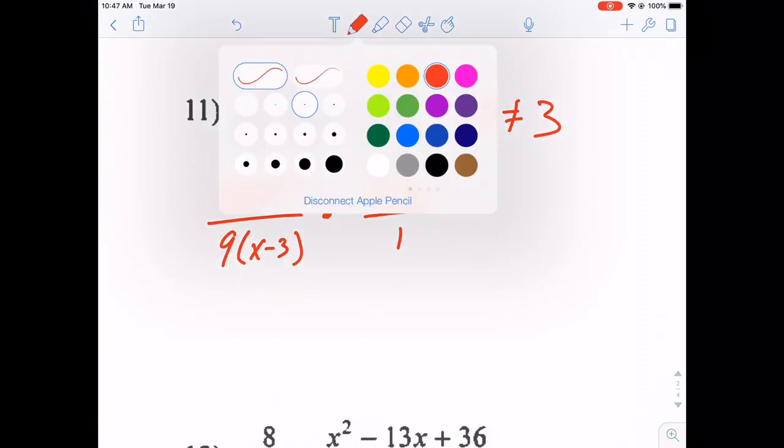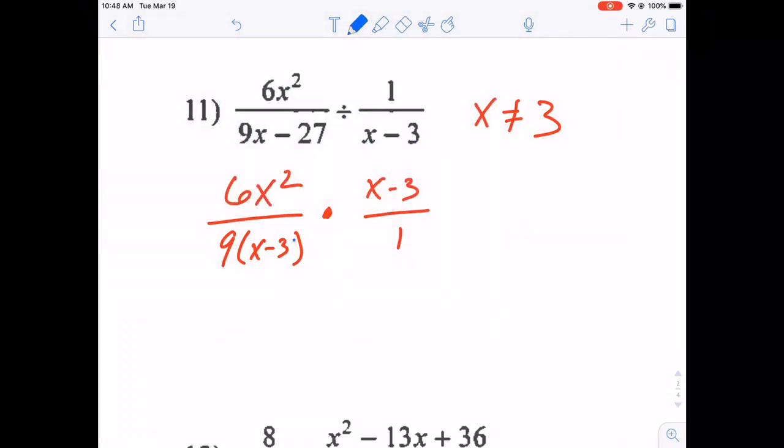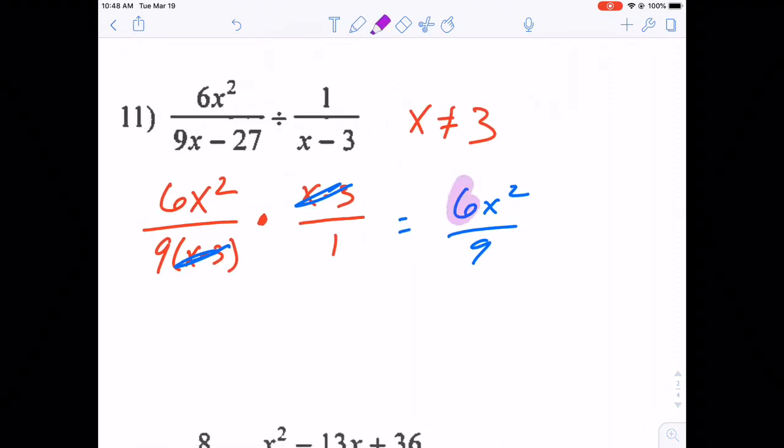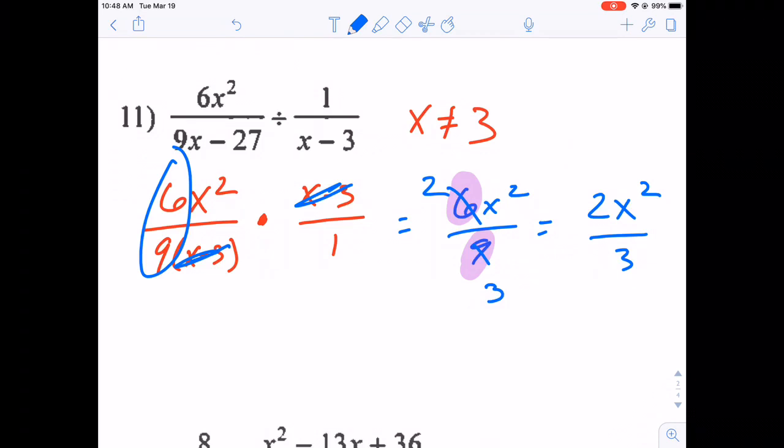Okay, now let's start canceling. Do not cancel from division, only cancel from multiplication. So those go. All right, in the numerator, we just have a 6x squared. In the denominator, we just have a 9. Now, typically I would see a lot of students stop right here. But we can reduce that 9 and that 6, which will reduce to 2 and 3. So our actual reduced one is 2x squared over 3. You could have done that over here if you would have caught it, recognized it. But I wanted to show you that even if you didn't, you could continue to reduce even after you put them back together.